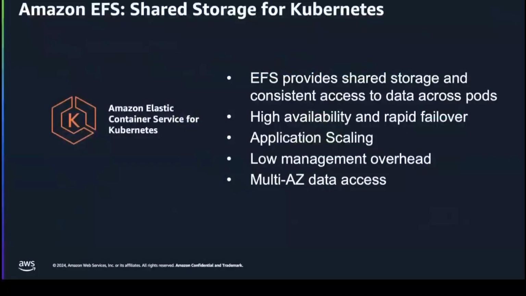All right, so let's talk a little bit about EFS, and then I'd love to actually show you this in action. So EFS is our Elastic File Service, and it provides not only a shared storage solution for modern applications that run in containers, whether that be in Kubernetes or on a different platform, but it also gives us not only high availability, but active access across multiple node groups, across availability zones, and even across regions. And I'll talk about that now with our new replication enhancements that we have brought into the service.